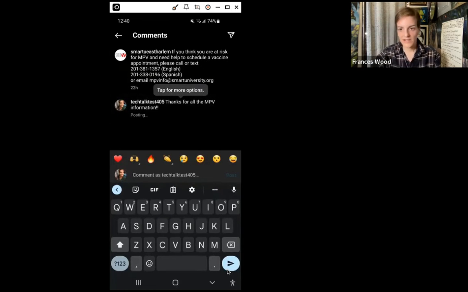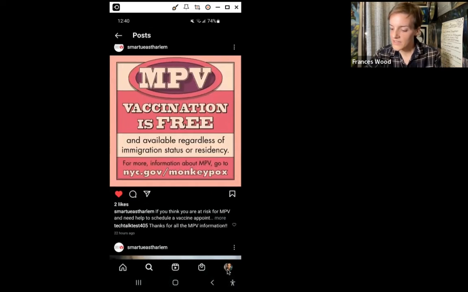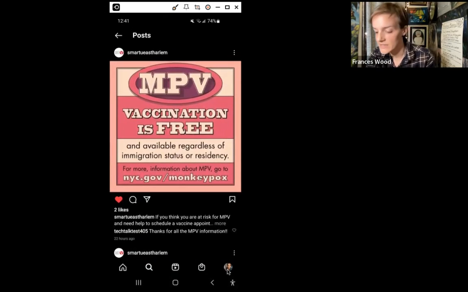Another way for you to share content, and again, we're using Smart as an example, but you can do this with anyone you follow on Instagram, is you see this little, it looks like a little paper airplane here. So you can hit that paper airplane and you can add this post to your story. So let me show you, I'm going to go ahead and do that, and then I'll show you what a story is.